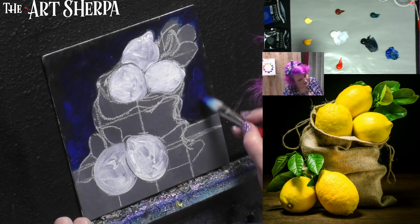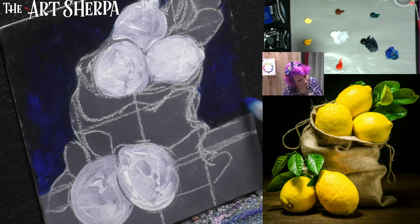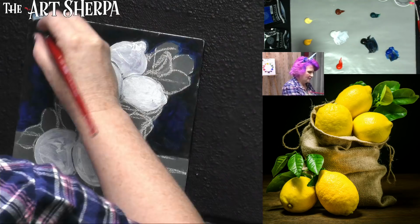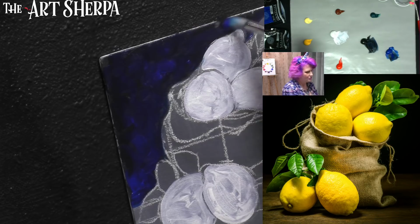Now, I'm just making almost like a loose halo. I'm randomizing my brush strokes. I'm still leaving that dark little halo of gray, and you can inform it if you want to with a little bit coming back in of the darker value. See? Yep. Here we go. Look at that. Amazing, dramatic, stunning background for day four.